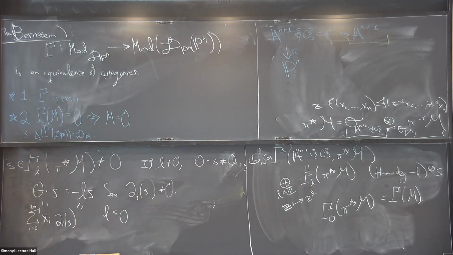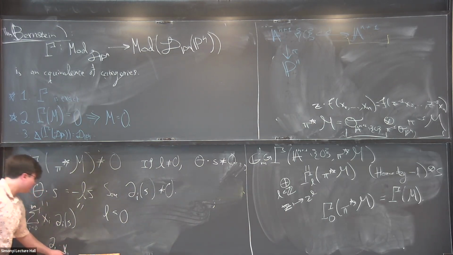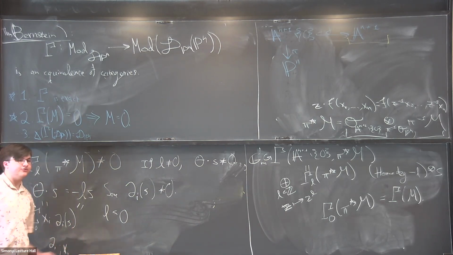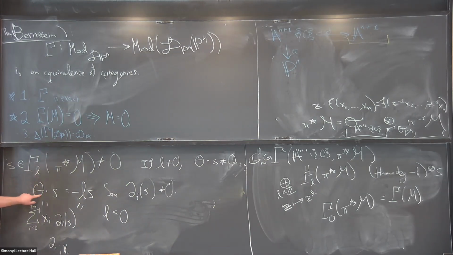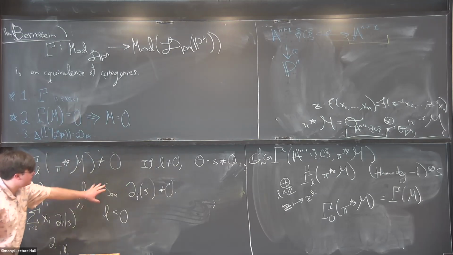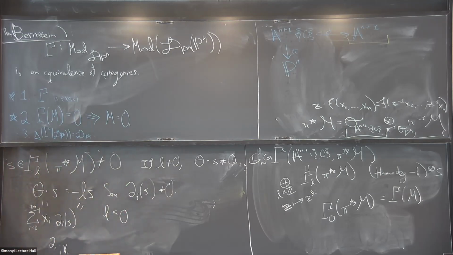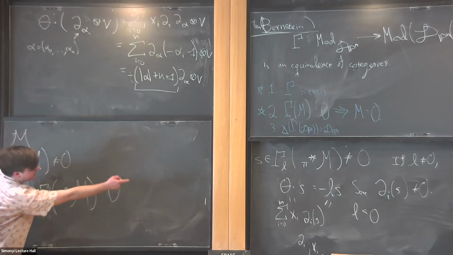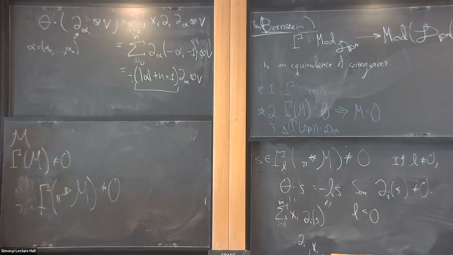If L started off as a positive integer, I would rewrite the Euler vector field so that the multiplication by xi's were on the right, and then the same sort of trick would work. So if I have a non-zero section of some gamma L, then thanks to this Euler vector field, I can find some combination of differential operators that will move it to a non-zero section of gamma 0. And so if m is not zero, then this is not zero, which implies gamma 0 is not zero, which implies gamma m is not zero. In some sense, if there's anything to take away from this talk, it's maybe this proof that Pn is D-affine.